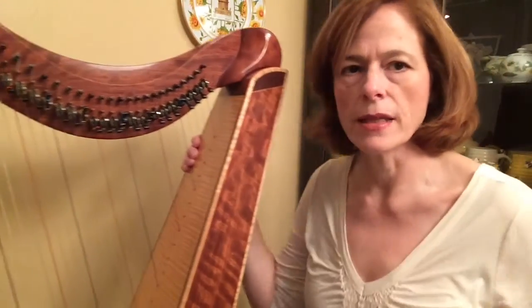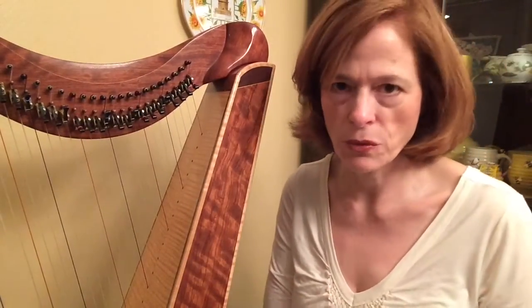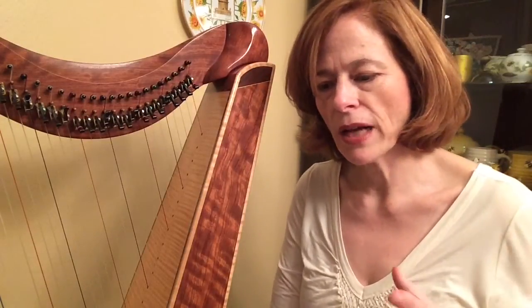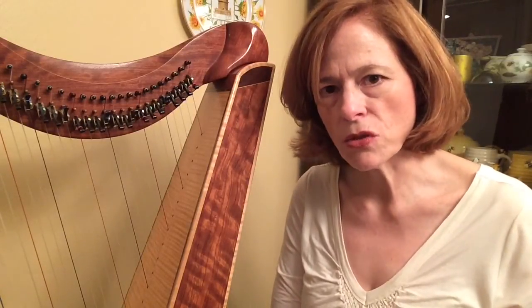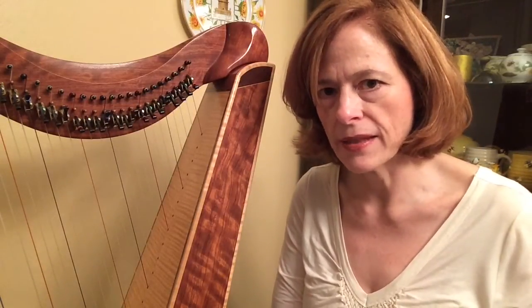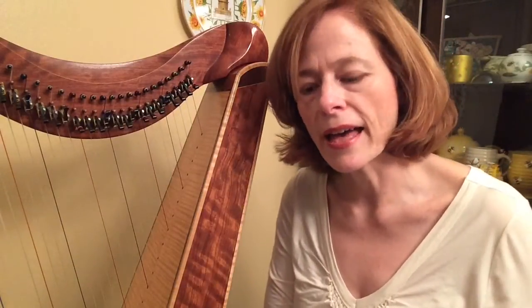A little monotonous if you were to play that five-part jig several times through with that slap bass throughout the entire thing. So I do like to have a variety of left-hand patterns, and that is just one of them. And I hope this gets you started learning how to play the slap bass, both with straight octaves and with a broken octave.